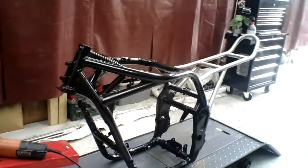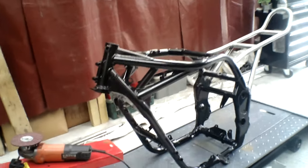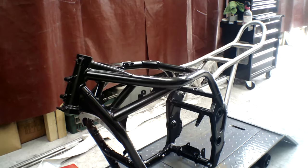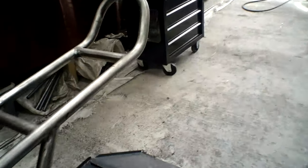So here is the game plan. Got the frame all down to literally just a frame, as you can see. So what we're going to do now is I've set the welding desk up over there, and this is over here. Okay, and that's a good reason, actually. What I need to do is on the frame, if you look at some of these little bits here, can you see that in the corner? There's a little line, the same across here.